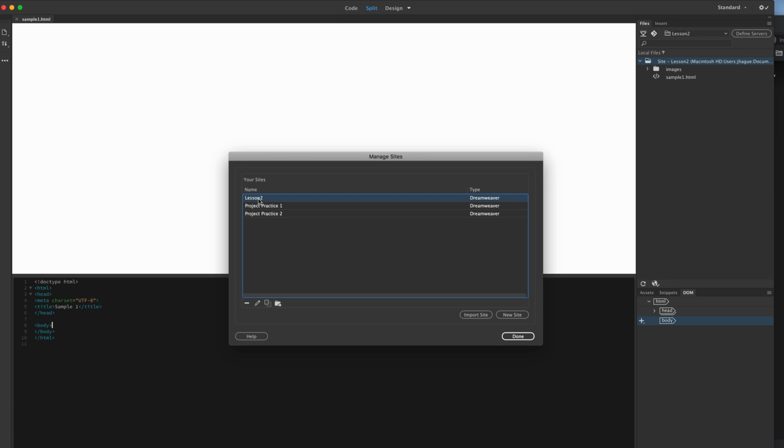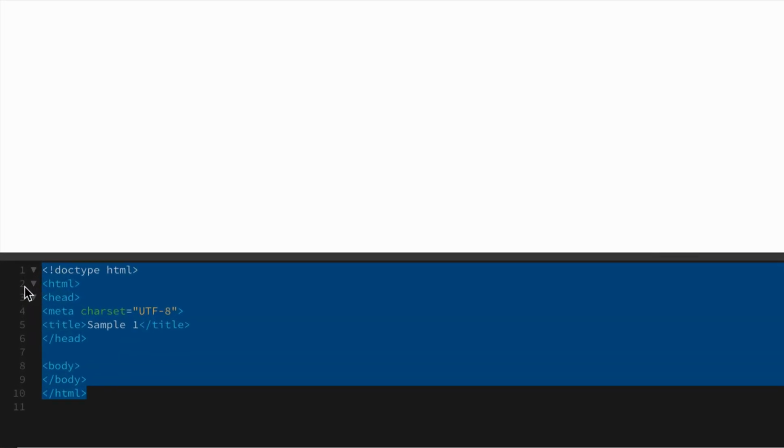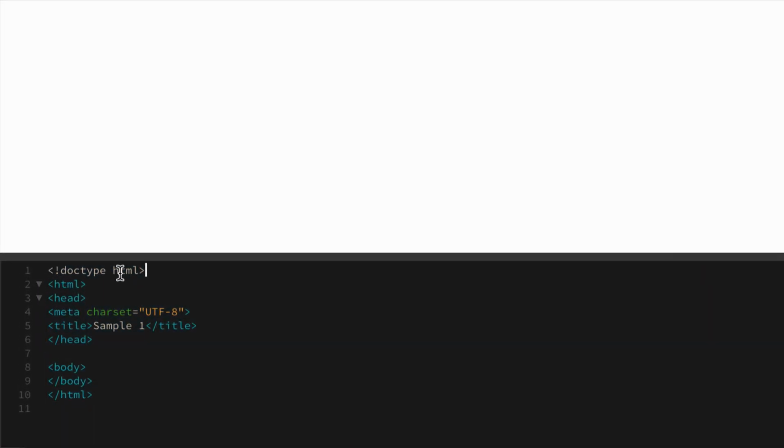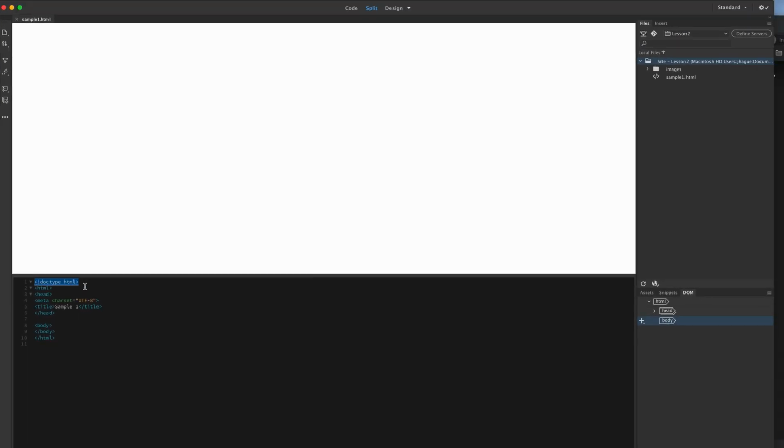Okay, so next thing I had us do is you can choose insert up here if you like. It might be better if you don't want it cluttered. And below, remember, you should see the HTML already. Remember this text right here is the doc type. You've got to have that.